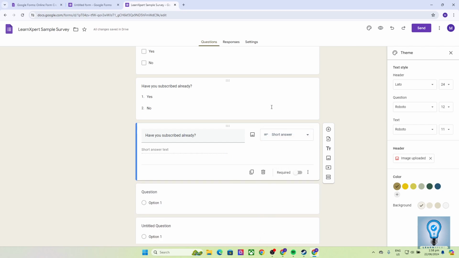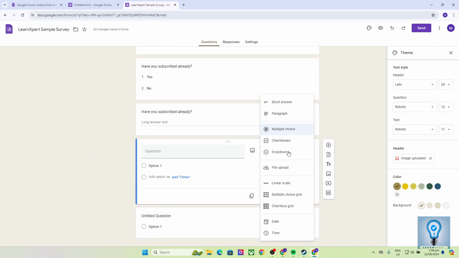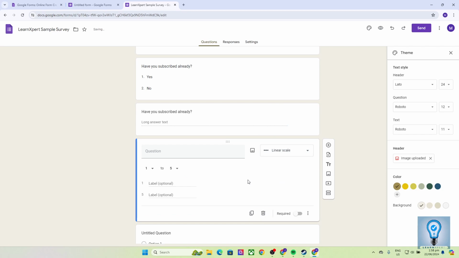By this one, you can allow your respondents to have open-ended responses, like so. Next, you have linear scale, in which it allows the respondents to rate your questions on a scale of, let's say, for example, 1 to 5, like so.